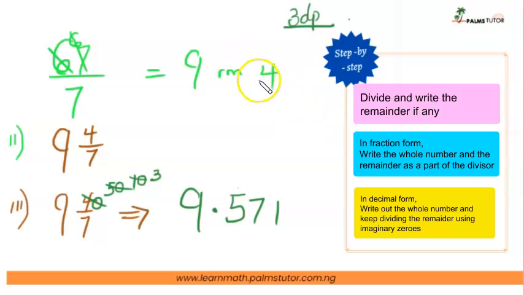Even if you want to start from here, just keep dividing. It's the same thing, right? Your remainder, by adding imaginary zeros to it. So these are the different ways of leaving your division answers, right? And I advise that you always try to express your division answers in these different forms, because you don't know which will be asked. It's not all the time that the quotient is a whole number. Sometimes it's a fraction, but sometimes you leave it as decimals.